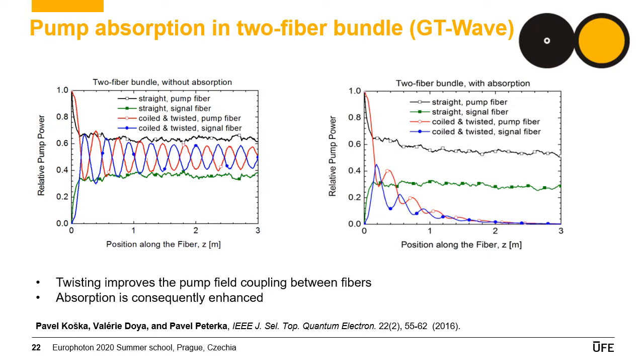Another example where fiber twist helps is the so-called GTWave fiber bundle. Our model explains well why GTWave fiber structure has such efficient pump absorption. You see here the cross section. This is not a single fiber, but it is actually a bundle, at least of 2 fibers, and the pump fiber only touches the fiber with the active core, like you see here.